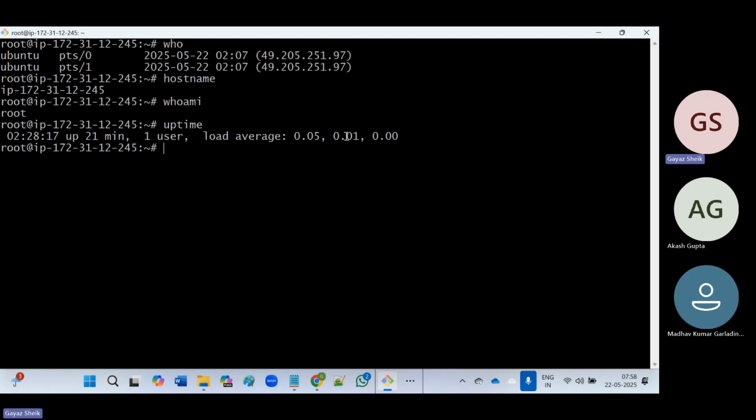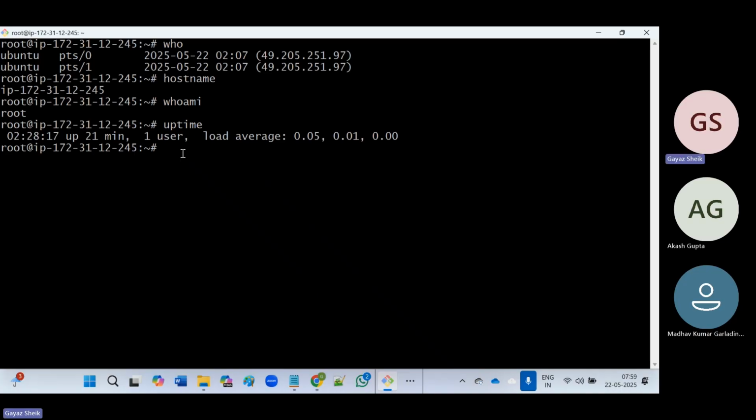This is the load average, which shows the load average for the past 1 minute, past 5 minutes, and past 15 minutes. So it shows how many users are logged in, how much time our system has been up and running, and what is the load on our system.